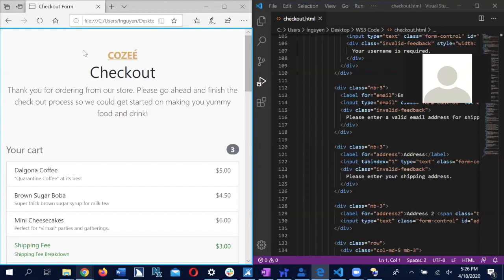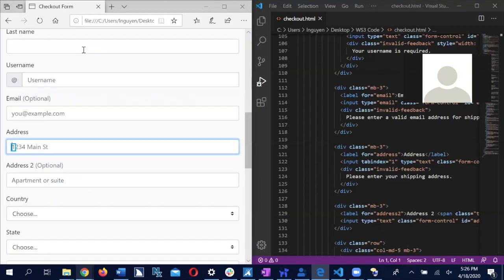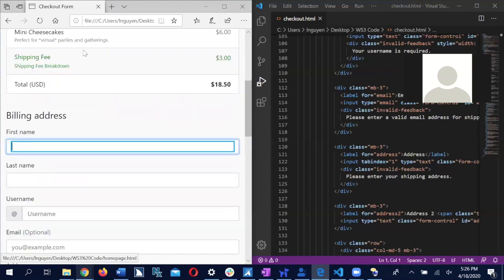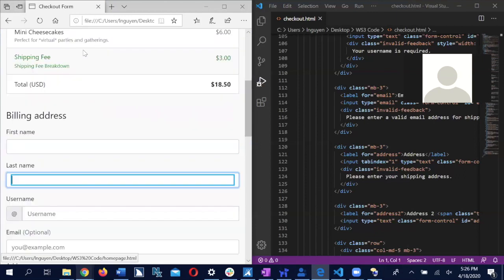Let's start tabbing. Checkout form, address, first goes to the required address, Cozy, link, back up to Cozy tooltip, link, first name, last name. So as you can see, the focus is not very logical. It jumps down all the way to the address input field, goes back up, and then goes back to the first name and last name input fields. And like I said before, a good rule of thumb is that the focus should be moving from top to bottom, left to right. And in this case, it doesn't.